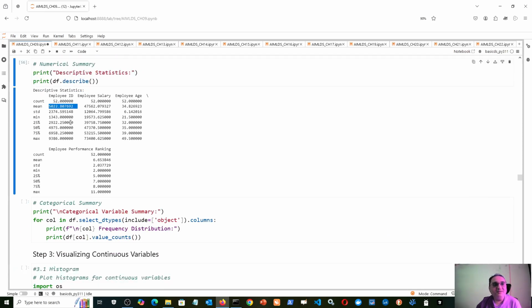As we know, that means mean, then minimum values, maximum values. So the difference between them, that is called range. So you roughly get that range of this is 9,000 something to 1,300, or that is around 8,000. Range of this is 73,000 to 20,000, means around 53,000. Range of this is 49 to 21, means only around 27 something. And range of this is 11, minimum is 2, so 9 only.